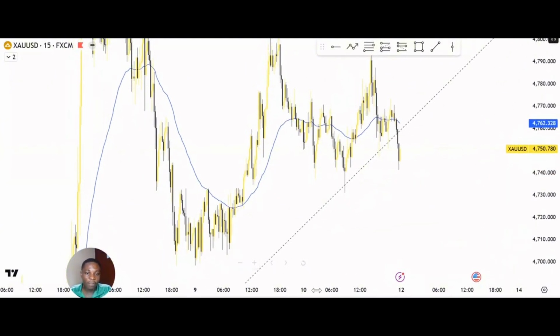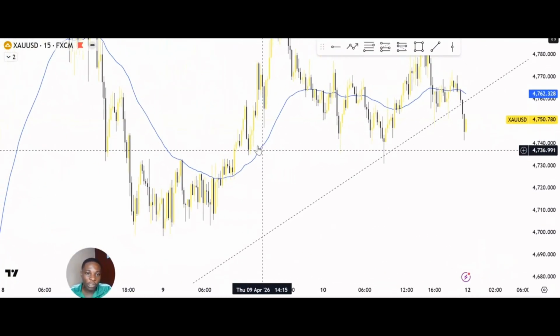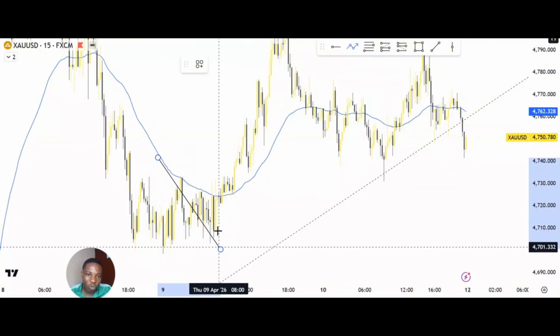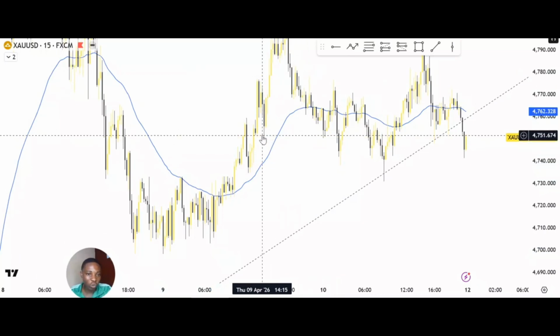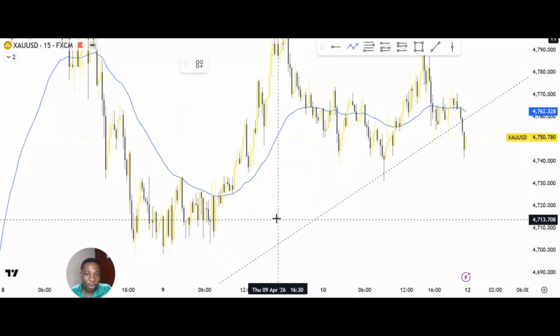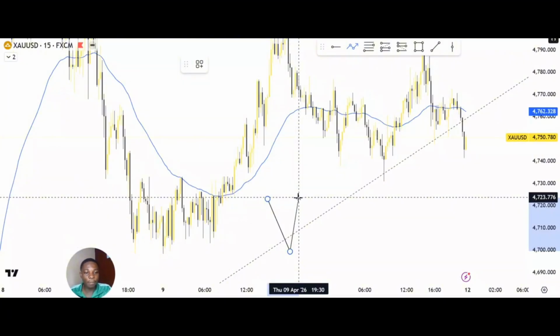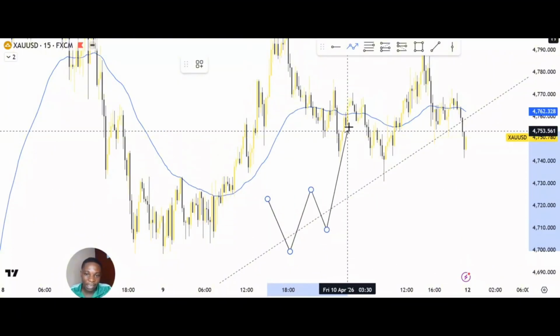Okay, so after finding the directional bias and the market structure, it's your responsibility, as I said, to mark your point of interest, the breaker block and the order block. We said if we have 2 points of interest, our first point of interest is the order block, and our second point of interest is the breaker block. I said a breaker block is what forms when price, let's say, takes out this high.